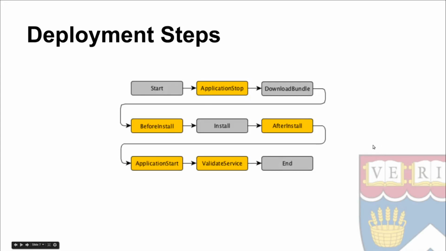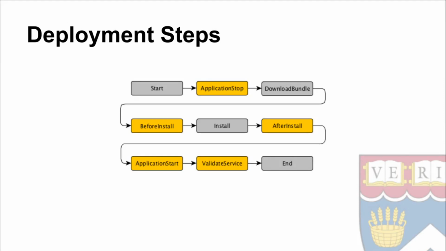How does the deployment actually work on an instance? So basically what happens is when you tell CodeDeploy to push a deployment out to a deployment group, it will go through each instance in that deployment group and perform this workflow, perform this upgrade, perform this deployment of that software.